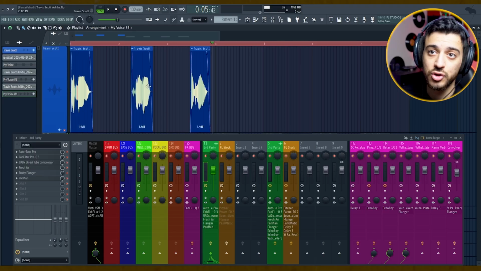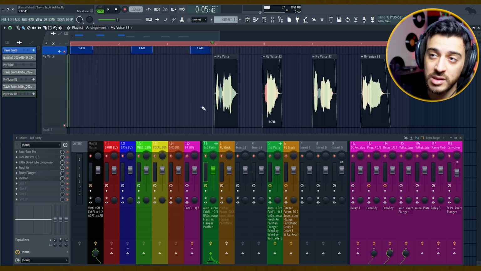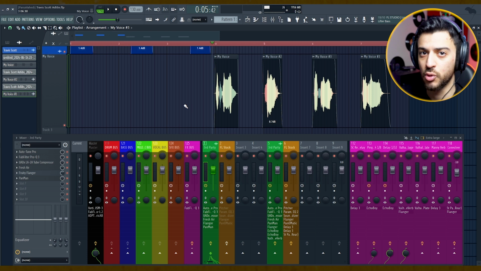Here's the difference between my voice and Travis Scott. Those dry Travis Scott samples that we have are not fully dry. They just don't have the spatial effects and the auto-tune. They do have compression and EQ as far as I can hear. Mine is completely dry out of my microphone into the DAW. And so if I wanted to get closer to Travis Scott's sound on my voice, I would have to stick a vocal chain on it, export it, and then stick this after on it.